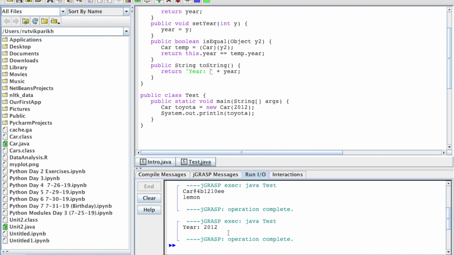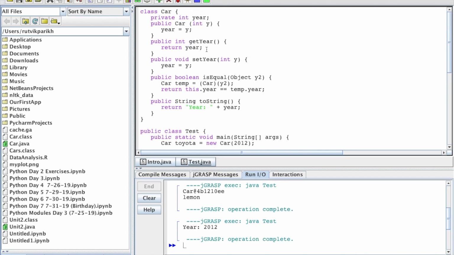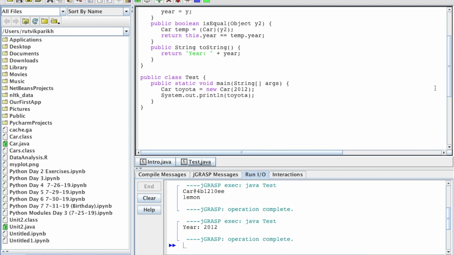And that's really useful, because then you don't necessarily always have to make a get method for every single instance variable. You can just make one toString and return all your instance variables like that. And then you can just print Toyota. With our redefined toString method, it'll print the year as opposed to a memory address. But if we get rid of the redefined toString method, it'll look at the already defined toString method and print out that memory address. So that's just something really important to remember going forward.